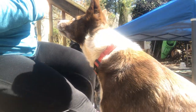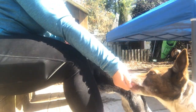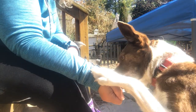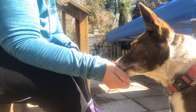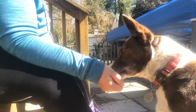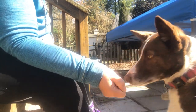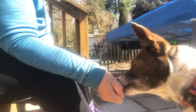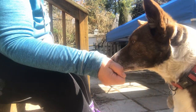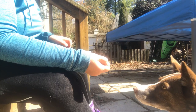We are going to try teaching Rye this. Rye does not know this game, so let's see how it goes. She's going to try to get it, she's trying to get it. I have a treat in my other hand. The second she stops trying to get it is when you're going to reward her. Good girl. That's when she gets it.